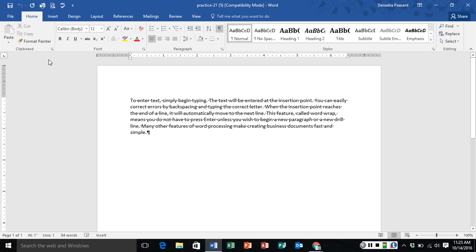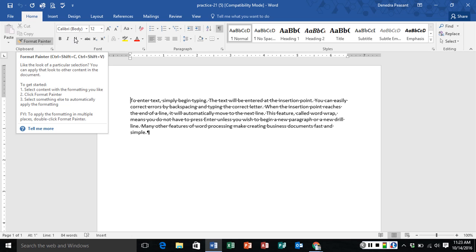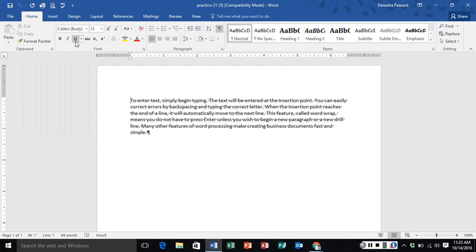First thing it talks about is understanding your ribbon. This entire section is called a ribbon. This is your ribbon, and on the ribbon there are tabs. These are tabs. This is the Home tab, and inside the Home tab you have several groups. This is the Clipboard group, the Font group, Paragraph group, Styles, Editing. And inside each of the groups there are different commands that work with the word processor. So under Clipboard you can do your cut, copy, paste, and Format Painter. And if you hover over these commands, it will tell you exactly what they do. I suggest that you become familiar with the actual hover process.